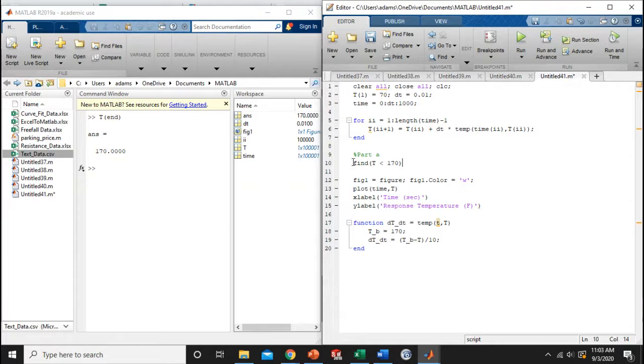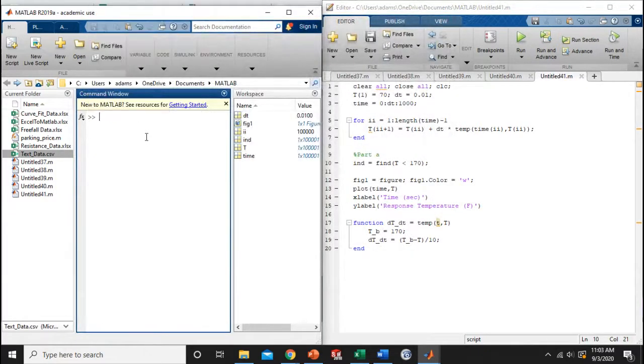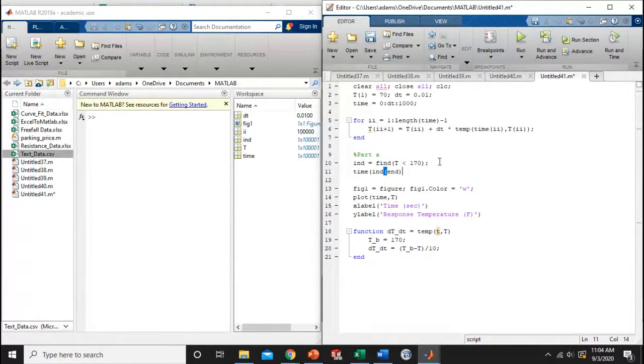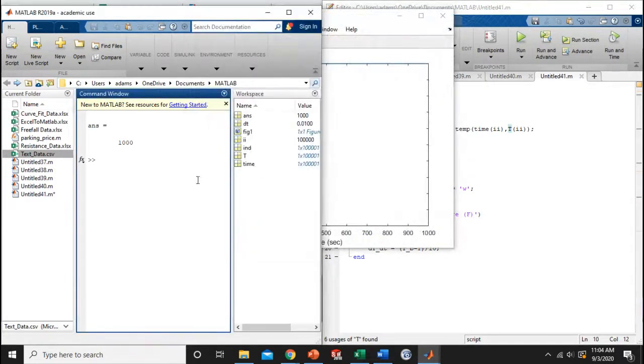Because the next index, my indices are going to be equal to find t is less than 170. And so what this will do is the last one will be the last number in temperature where it's less than 170. Let's run it. And so let's check. So now with this find, I could do time of indices of n. So what this will do is this will tell me what time is the last time where t is less than 170. So that'll tell me when the temperature equals 170. Hopefully you all are following me. We haven't used the find function in a while, but again, I'm using the find function to find all the locations where my temperature is less than 170 degrees Fahrenheit. And then I'm going to pull the time out of the last numbers, because that will tell me the last time where t is less than 170. And let's see what happens. The answer is 1,000.